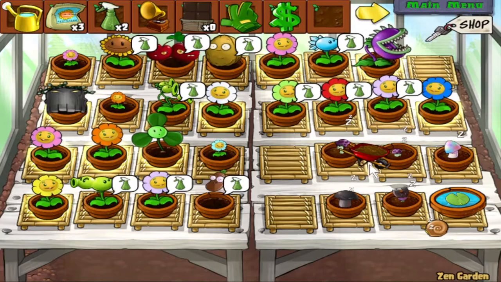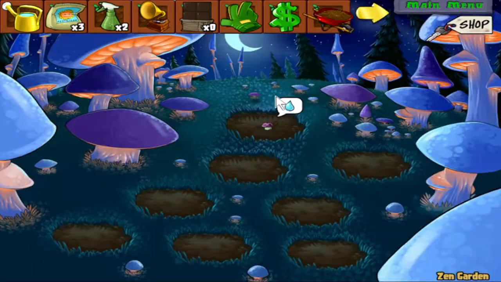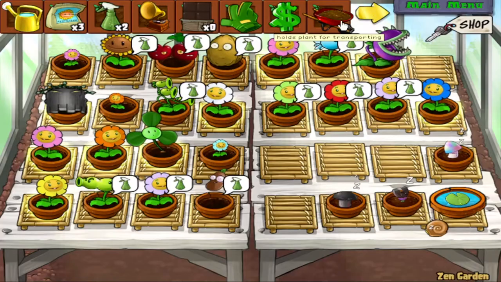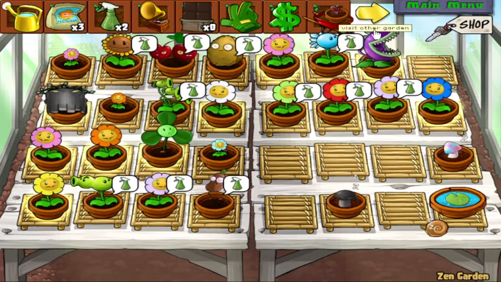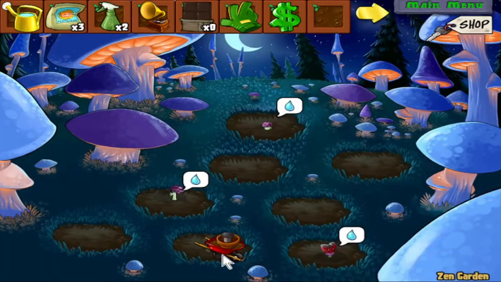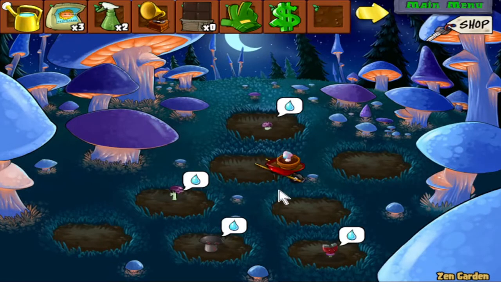So now what we're going to do is take our wheelbarrow and go up our puff shroom. And as you can see here, we've got this new mushroom garden. If we take our mushroom plants over to this garden, they wake up and now all of a sudden they need nourishment again. Hit detection on this is a little bit wonky at times. Take Mr. Doom Shroom over as well. And last but not least, the Hypno Shroom.